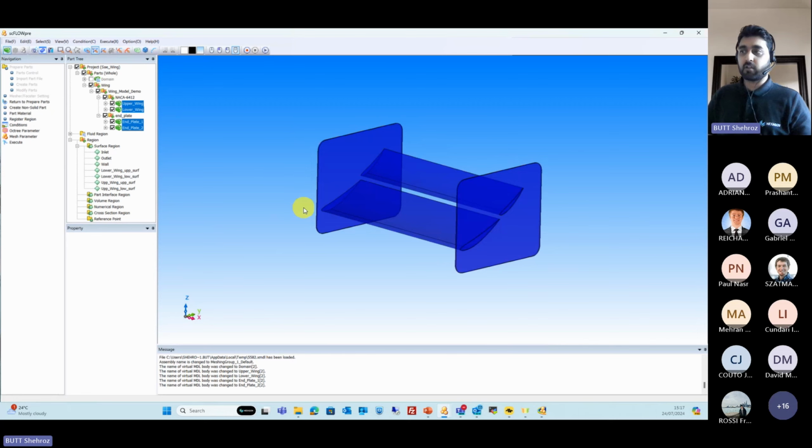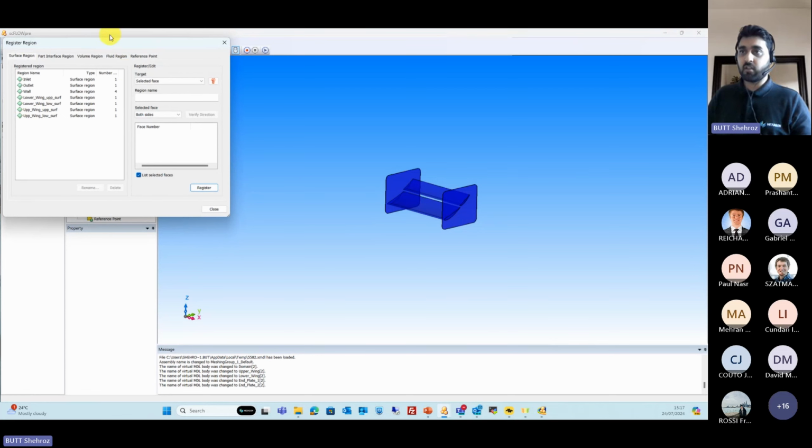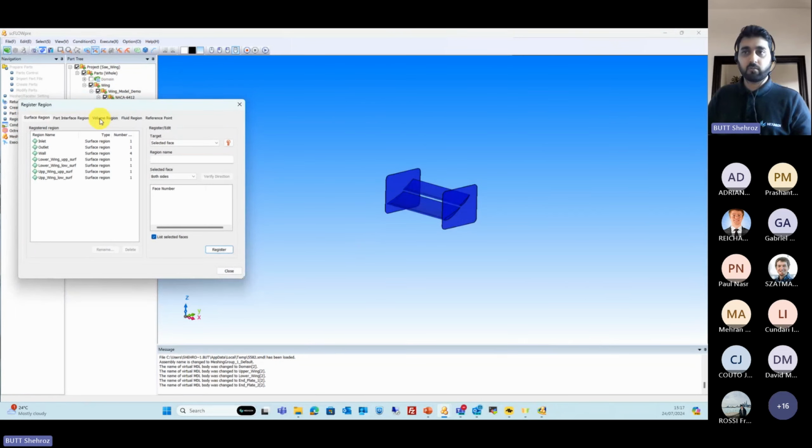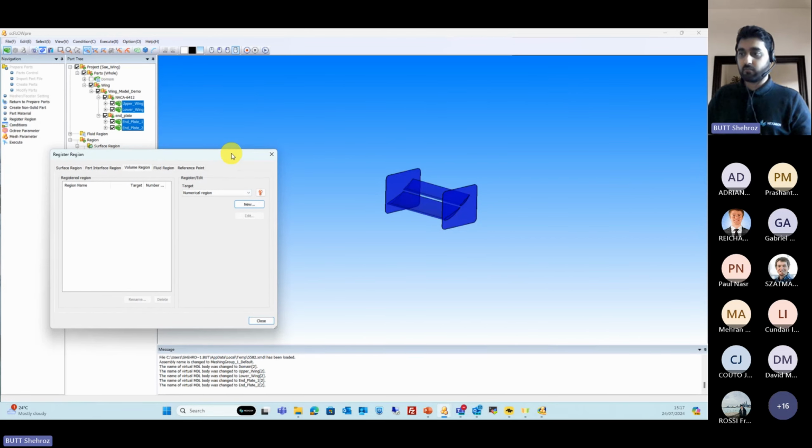Additionally, we can also register a numerical region around the wing if you want to refine the mesh. To do this, we're going back to the register region command. We go into the volume region, and the target will be numerical region. And you select new.